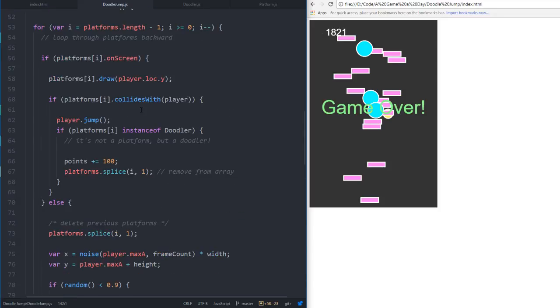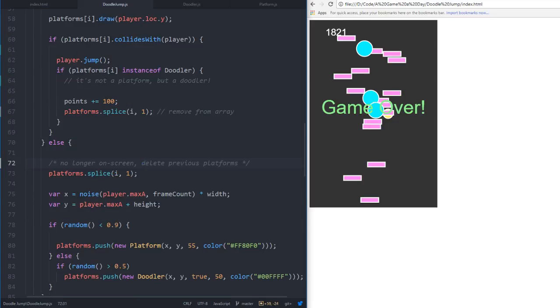So else, no longer on screen. Delete previous platforms. Okay, cool. And then we push a new one. Okay.